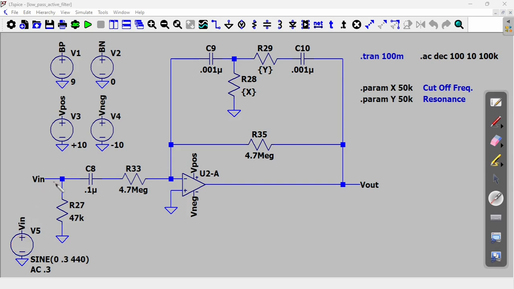But other than that, I use the same setup: the same resistor, the same capacitor, and the same current limiting resistor, which is very high. So basically your V-in, here I have it with an amplitude of 0.3 volt, but when it comes into the inverting input of the op amp, it is very, very attenuated.